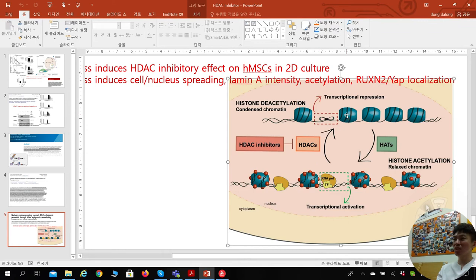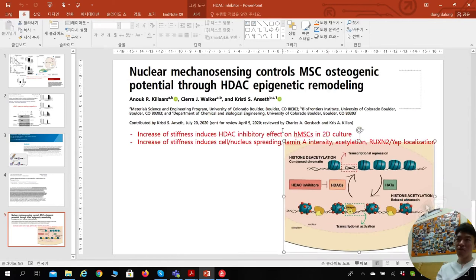And nowadays, people want to look at HDAC inhibitors. It is a little bit complicated. Actually, a deacetylation inhibitor means acetylation. So when an HDAC inhibitor is treated in your cell, it inhibits this turn-off pathway, which means it turns on. Okay? So when we use an HDAC inhibitor, certain chromosomes are turned on from the acetylation. This is the basic biology behind this paper.